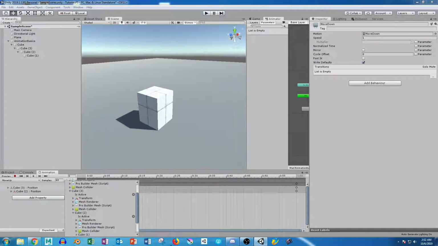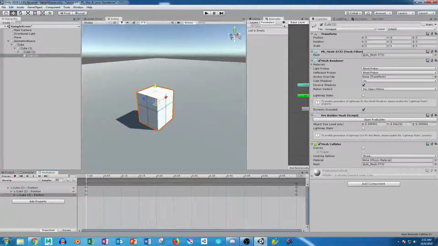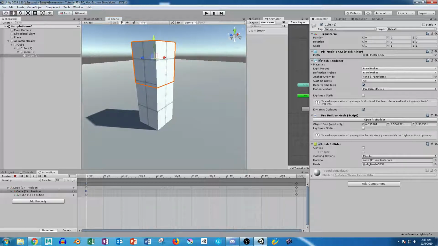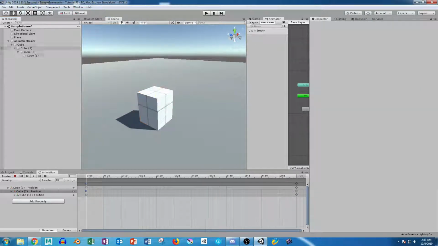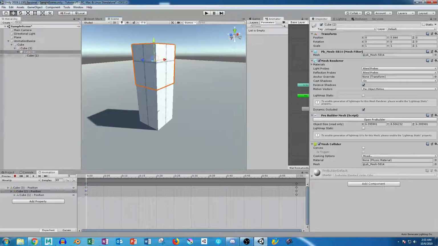So let me go ahead and throw that transform component in there. So all these transform components are now in place. They are all zeroed out. And the reason why you want to set this up like this is, as I said, I want these to come up in sets. So essentially it'll be like this, and then it'll be like this, and then it'll be like this. However, in order to do that easily, if we change the transform component of 3, it automatically moves these others for us.